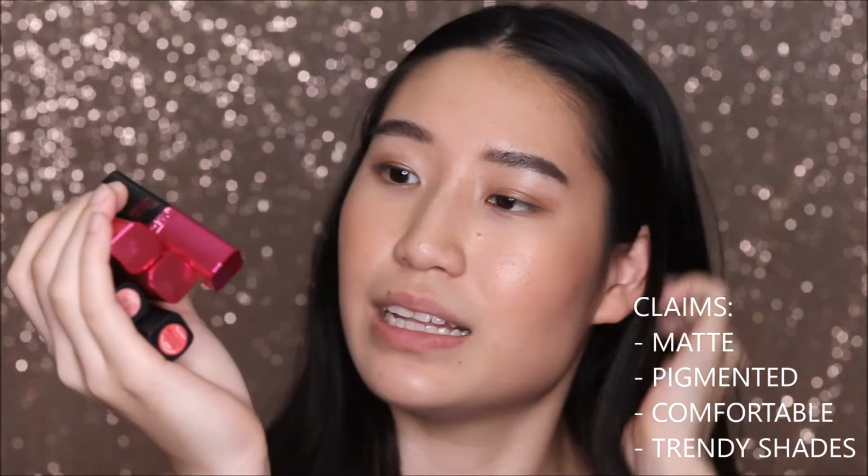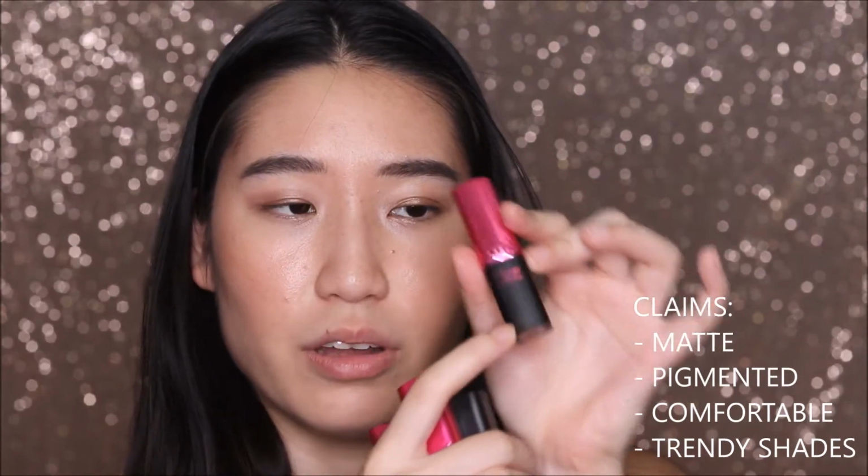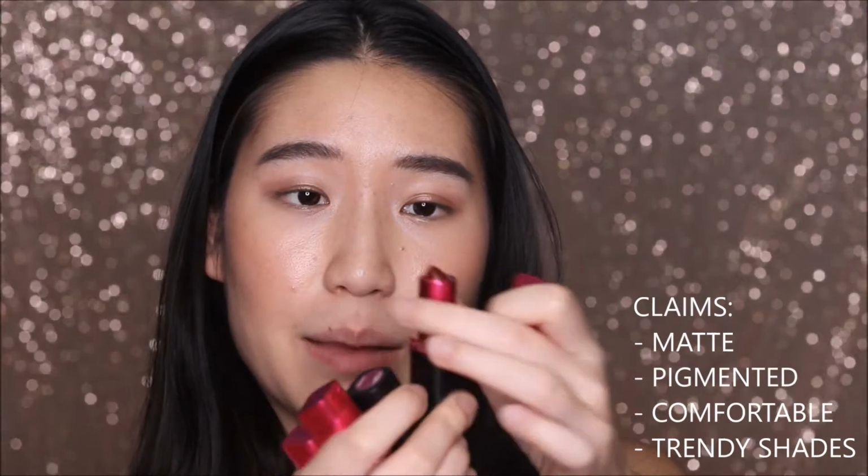On top of that, they pit against the high quality standard of, you know, like Urban Decay, really expensive Sephora brands, and they're easily accessible in the drugstore. So these are the Rouge Magiques in my hand. As you can see, the lipstick is kind of like a metallic hot pink top with a matte black bottom, and it's basically your regular click up type of twist up lipstick.